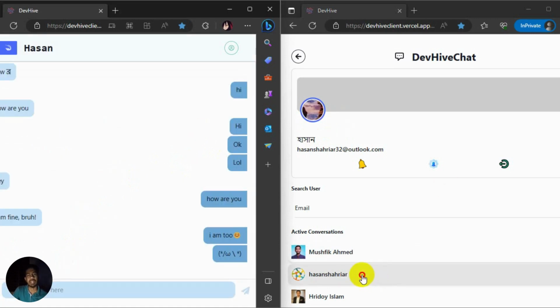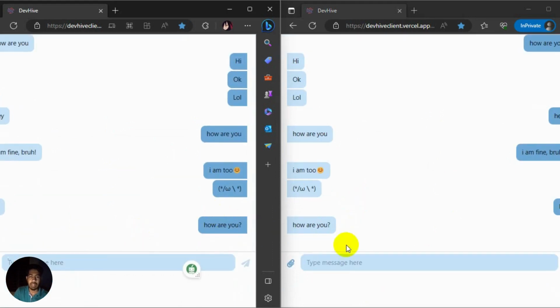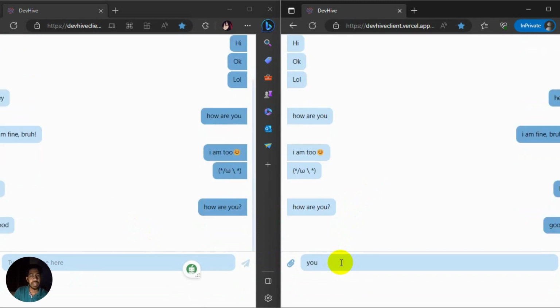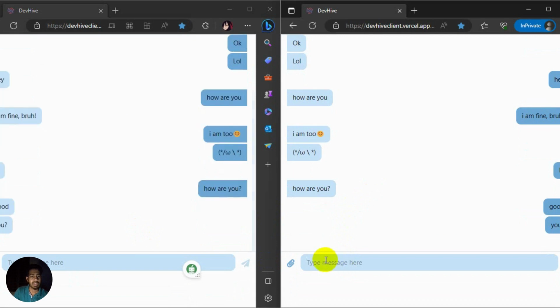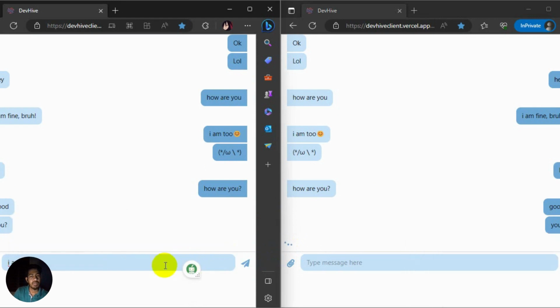Next, the details and the methods behind this chatting feature. Basically, this chatting feature is implemented with Socket.io. As we know, Socket.io enables us to communicate in real time. That means if we send a message from one side, the message will directly go to the participant on the other side. So let me send some messages.